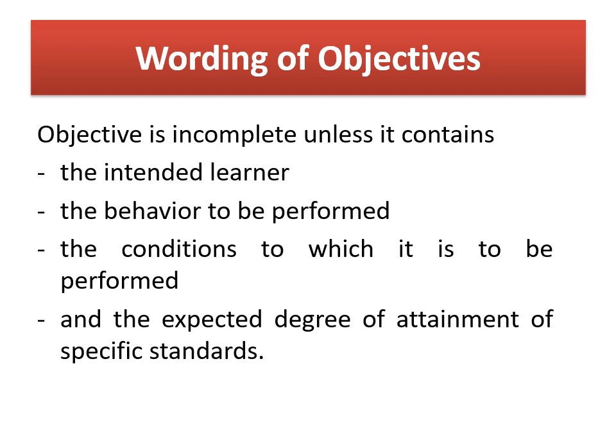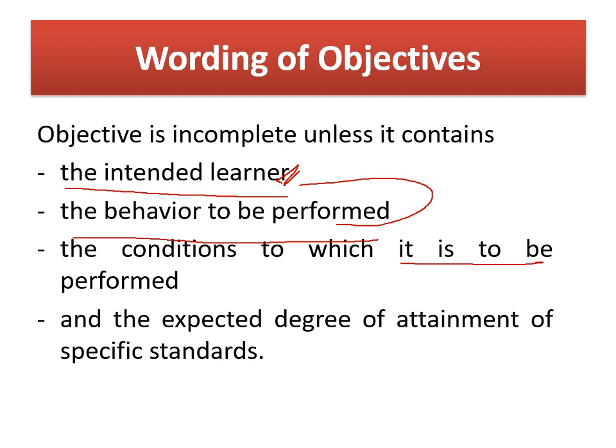Next, wording of objectives. An objective is incomplete unless it contains the intended learner. So sino ba yung dapat niyang ma-reach? The behavior to be performed. Ano ba yung dapat gawin ni learner? The conditions to which it is to be performed. Ibig sabihin ba, kailangan ba time pressured siya?